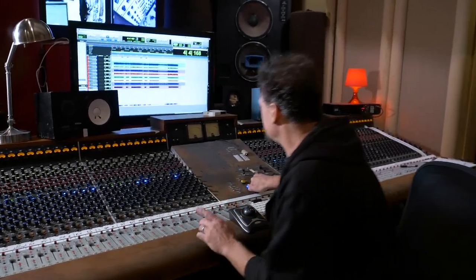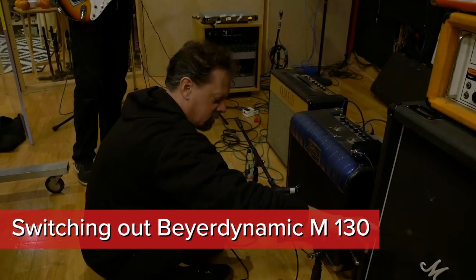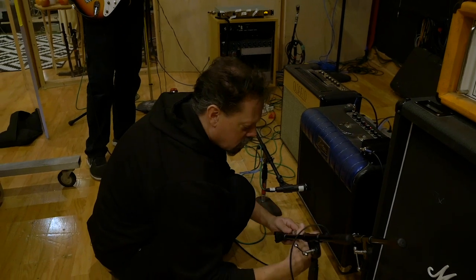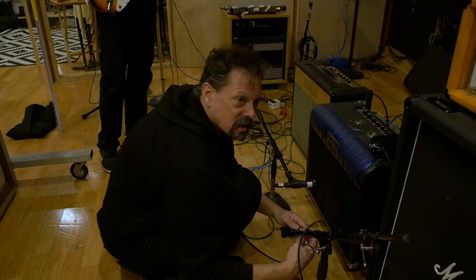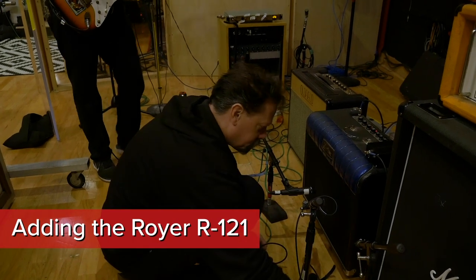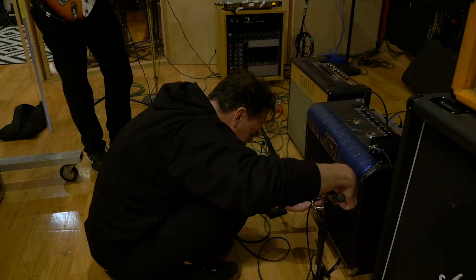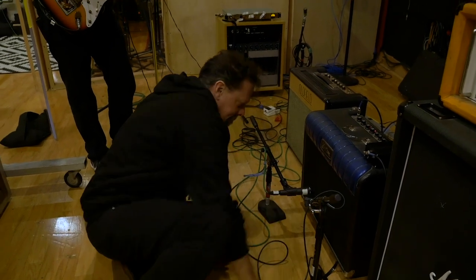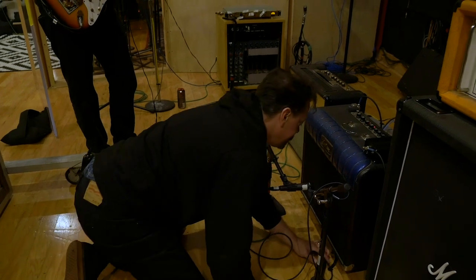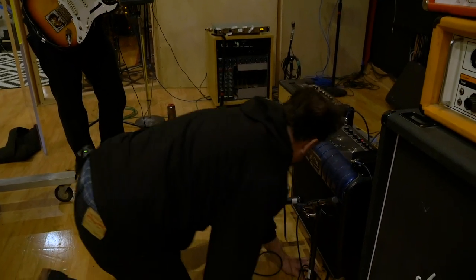Yeah, hold up, I'm gonna switch mics. I don't know about this guy. I don't know if it's the position of the mic, but it's goofy. I don't think it's, it's not like the 160 at all. No. The 160's got eaten up in the other room. We'll see if this guy plays nice.